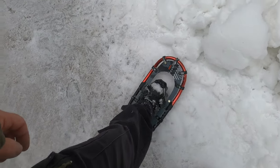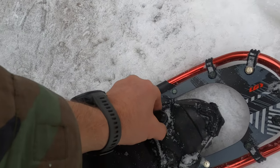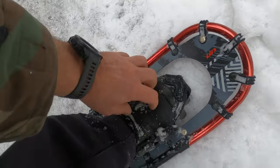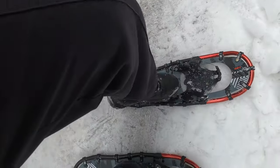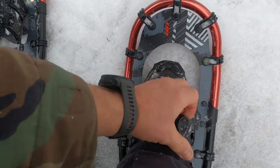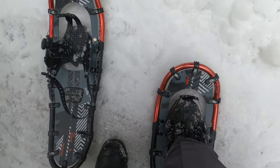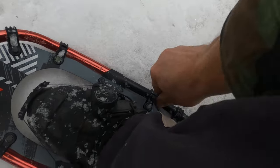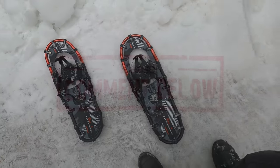Just show you how quickly they come off, how easily they come off. Just pull the button and they loosen right up. Release the strap or loosen it, foot comes out. Loosen the old strap. Away we go, ready for the next site.